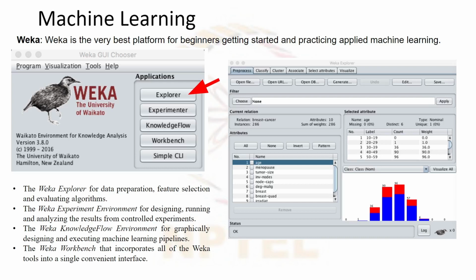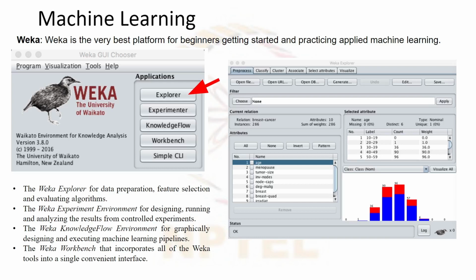In the pre-process tab, you can open your file, or open a dataset from a URL or a database.